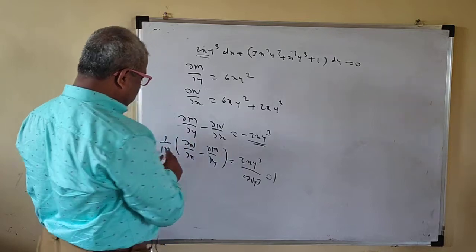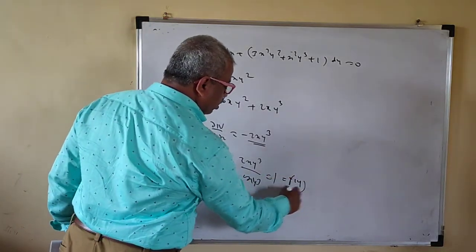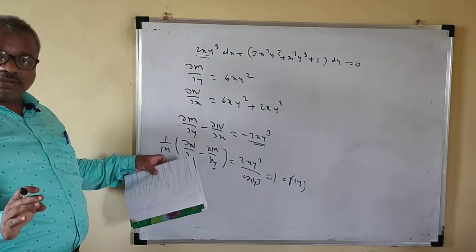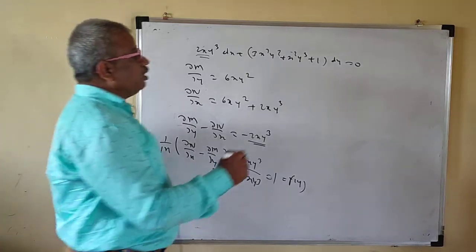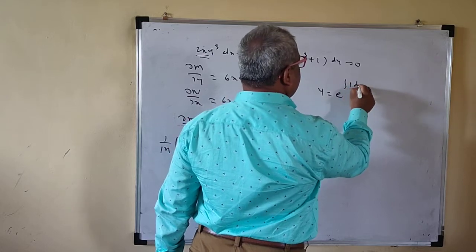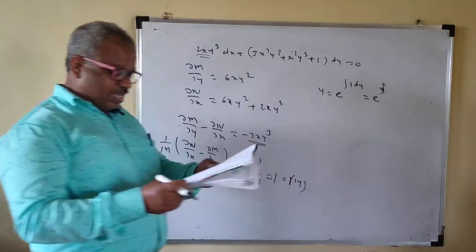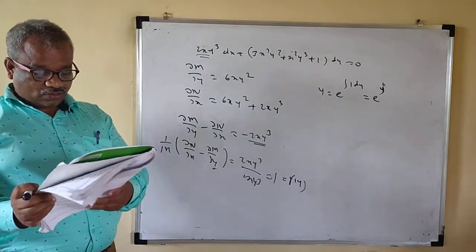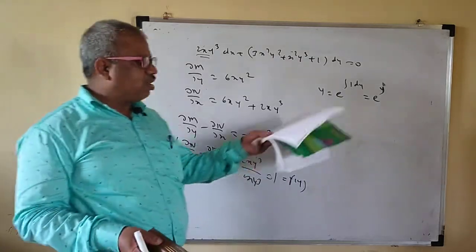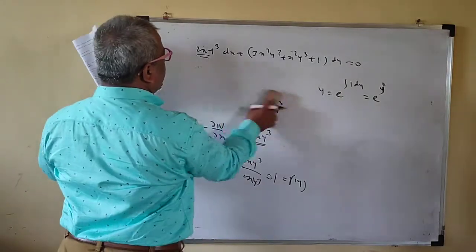So you are dividing by M and you are differentiating with respect to y. That means this is a function of y only. When we are dividing by M, a function of y; when we are dividing by N, a function of x should be there. Then the integrating factor is e raised to integral 1 dy, which is e raised to y. E raised to y is an integrating factor. Don't write plus or minus. If there is an option with plus or minus e raised to y, in general we take the positive sign.